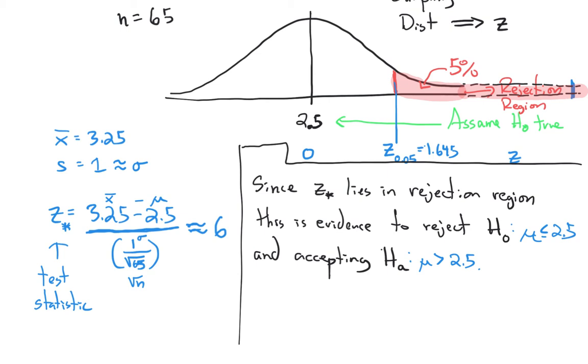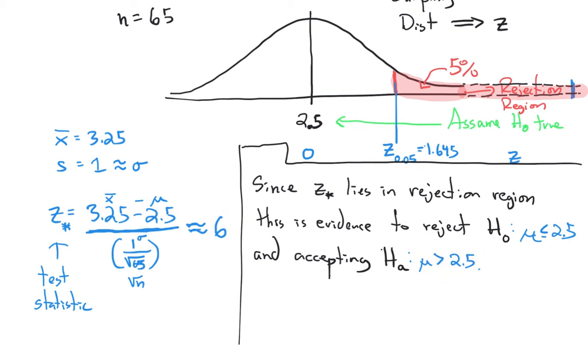And so all our hypothesis tests will basically go the same way. We're going to assume that the null hypothesis is true, and then see how many standard errors our sample is away from the hypothesized mean. And if it's too far away, then that's evidence to reject the null hypothesis, to say that it must be wrong, that the defendant is innocent is wrong, so we accept the alternative hypothesis that the defendant is guilty, or that the mean is greater than 2.5.